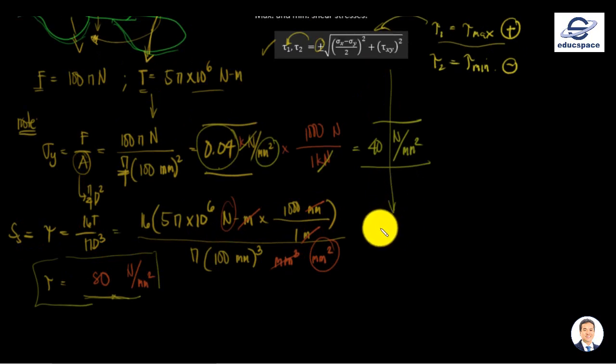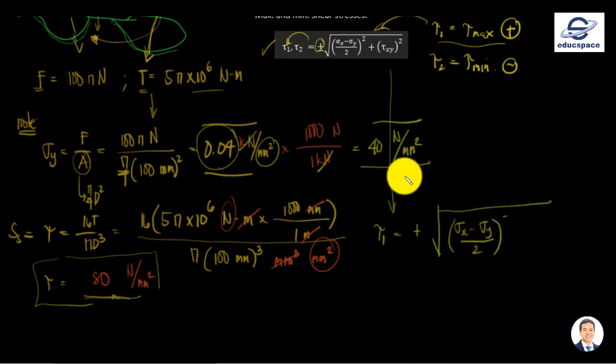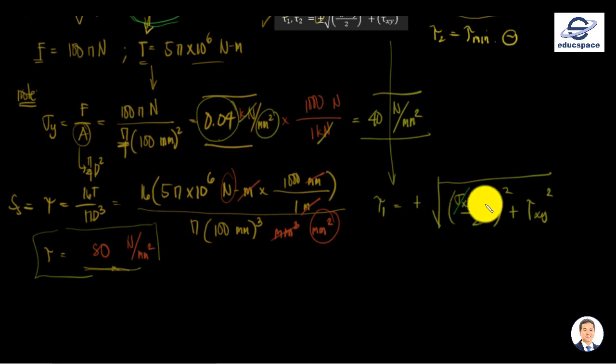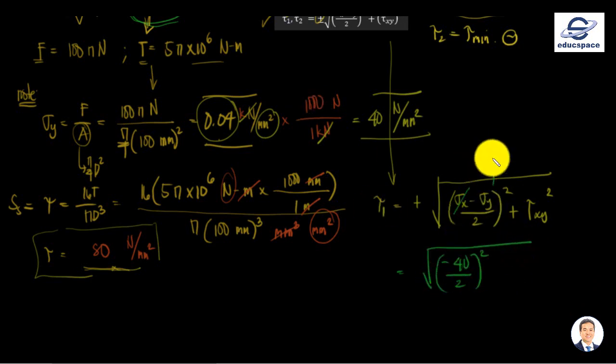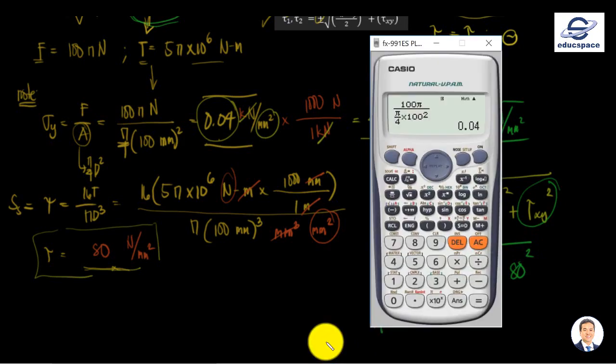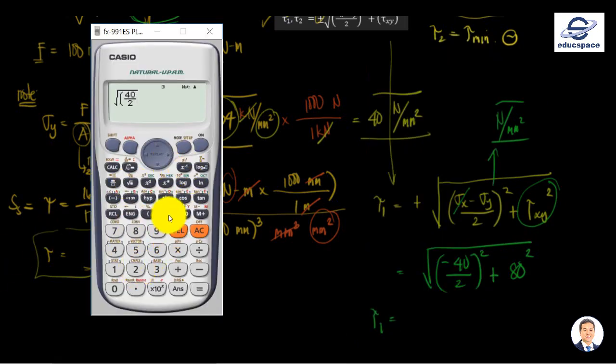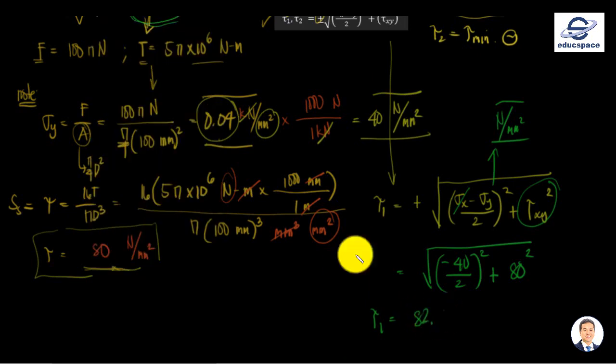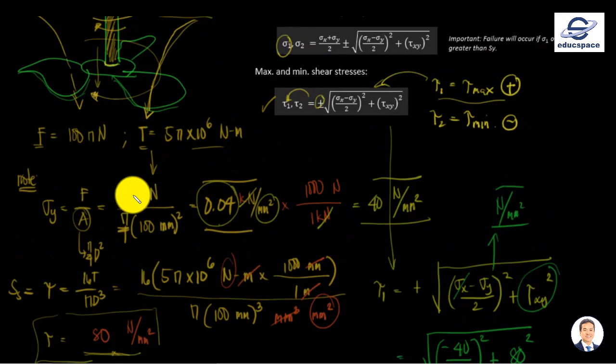Then we can use this formula now. In order to get the maximum shear stress, we use the positive. Alright, this one, sigma x minus sigma y over 2 squared plus the shear stress tau xy squared. In this case, the tension is 0, and then we have compression, so I'll just put a negative, no problem there. We have 40 over 2, and then we square it. Again, the unit here inside is newton per mm squared, which is basically megapascal. Plus, this one is 80 squared. So the maximum principal stress using the Rankine theory is equivalent to 40 over 2 and then squared plus 80 squared, equal sign, we have 82.46. So 82.46 newton per mm squared or megapascal, MPa. So the answer here is letter A.